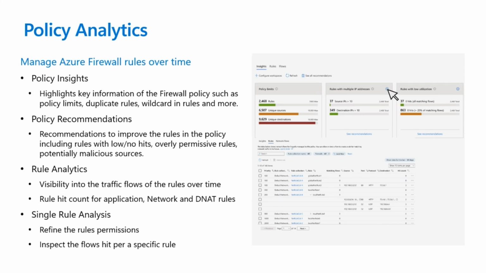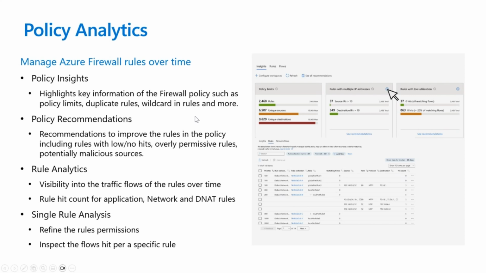You can see some events of the IDPS and threat intelligence, and you can also run a single rule analysis to find if there are rules that have low utilization or no hits at all. Then you have the option to change those rules to a low priority rule collection group, or even to delete the rule and keep your firewall policy a little bit simpler, right?